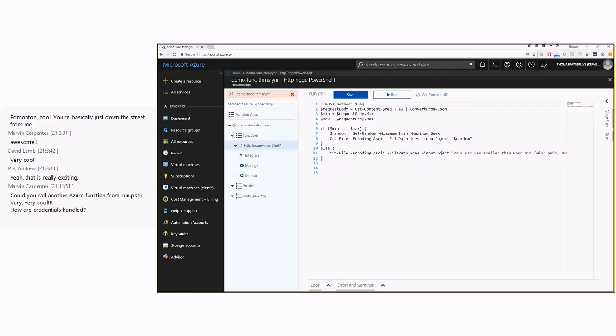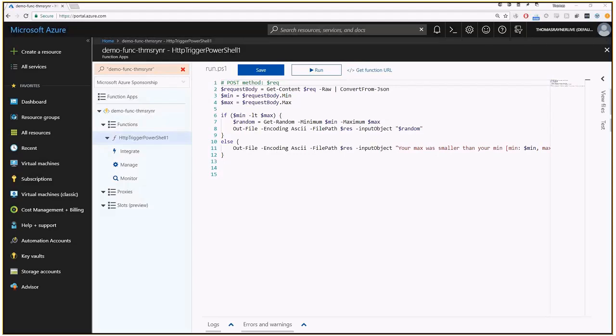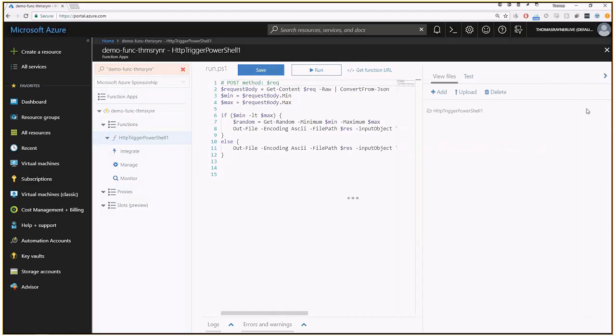How are credentials handled? It would depend on which types of credentials you mean. In Azure Automation, there's this concept of a credential asset, and you can store credentials in what are effectively a vault that is just for that automation account. In Azure Functions, probably what you would do is use an Azure Key Vault and coordinate between your code and your Azure Key Vault, because you don't want to store the credentials in among these different files in plain text. You don't want to have them hard coded. I would put them in an Azure Key Vault and get them out of there.